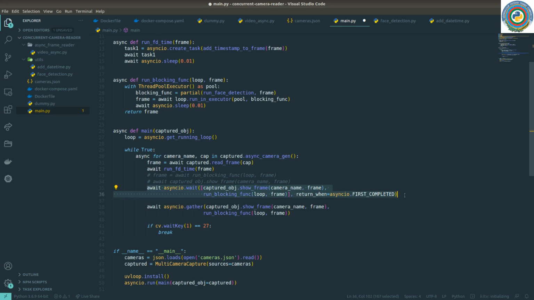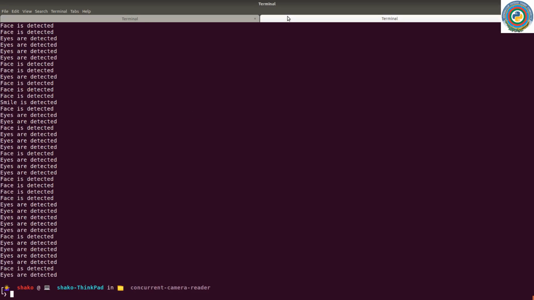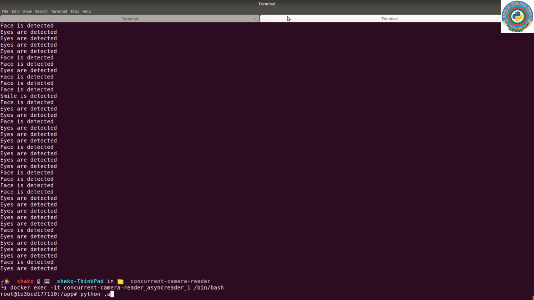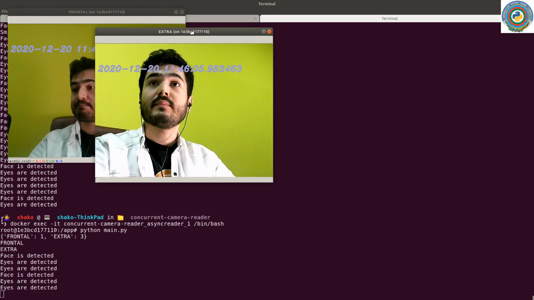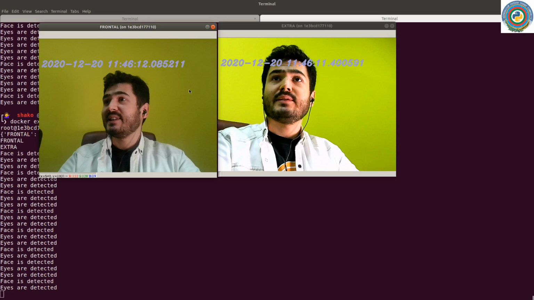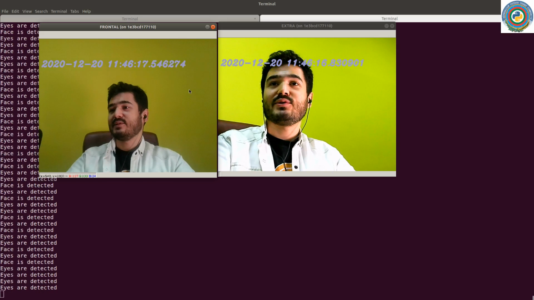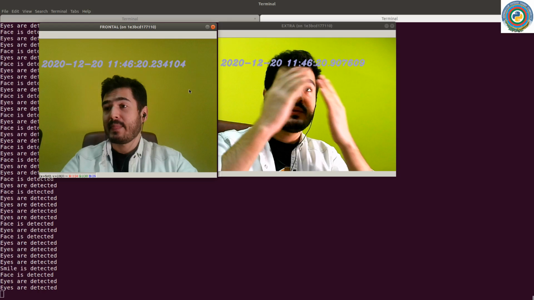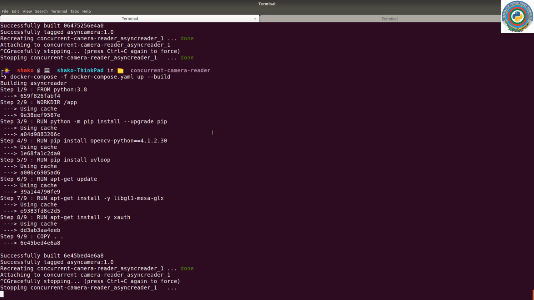Oh, and comment out this. Save and run. So NumPy. Oops, now as you see, the lag started to show up. So the same problems still exist. So I'm closing my eyes. So still not closed. That's the same problem. So gathering these coroutines or async functions here will degrade our performance.